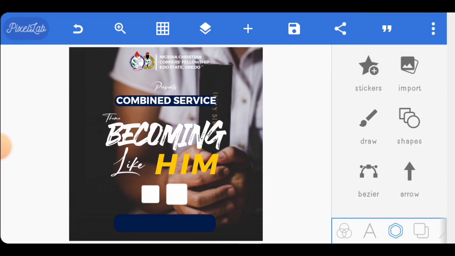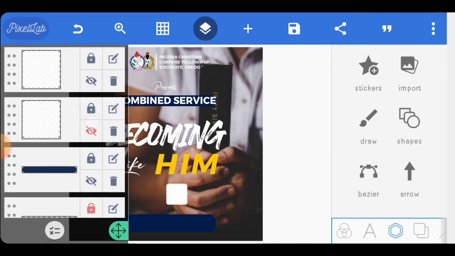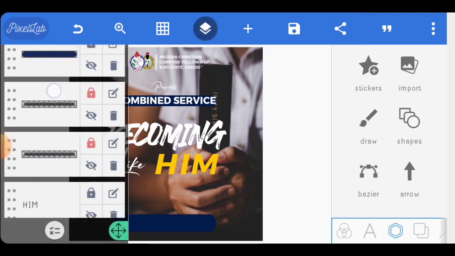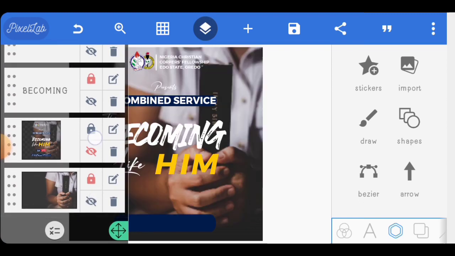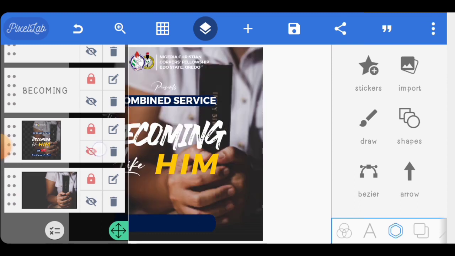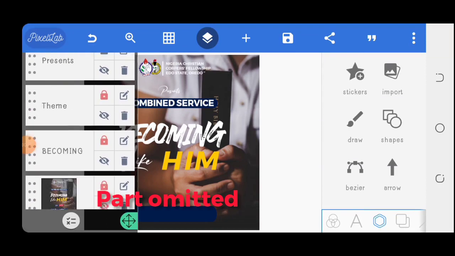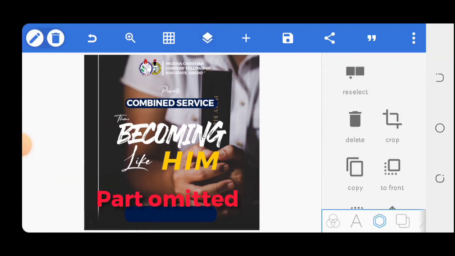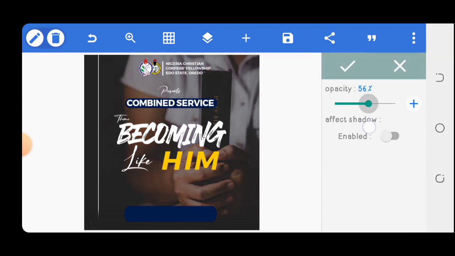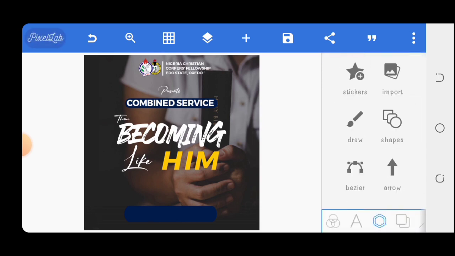So that is the end of the design. Let me just remove this. That is the end. Just put the remaining information from your end. So this is what we have been trying to design. So the only thing needed here is the address, the time, and the date, and that is all. I have one thing to do here. It's just very short. Come back to the image, then go to opacity, then reduce this opacity. We are going to be making use of 60. Good. So that is the last thing to do. Thank you.